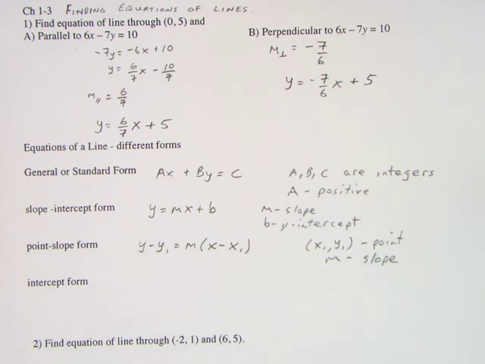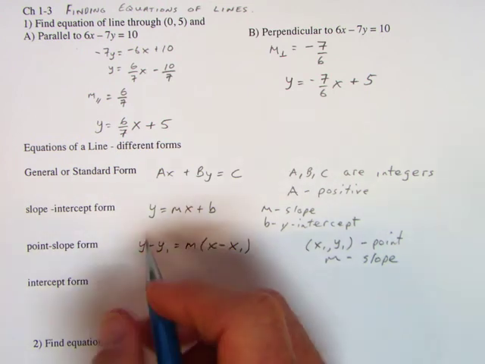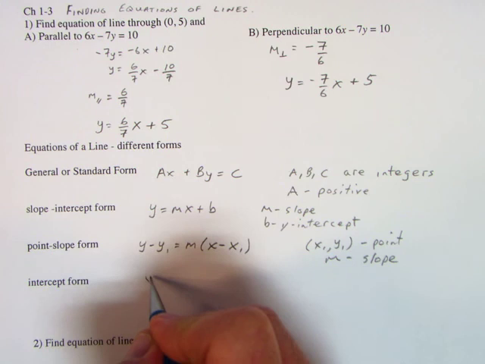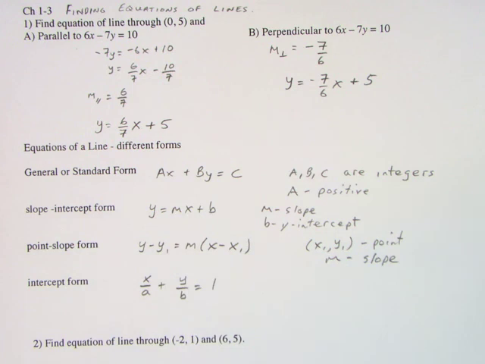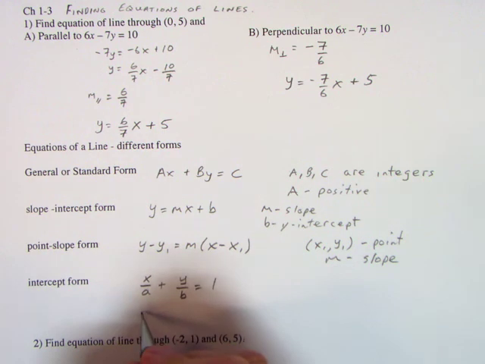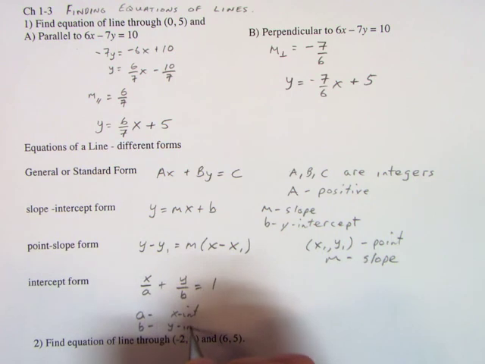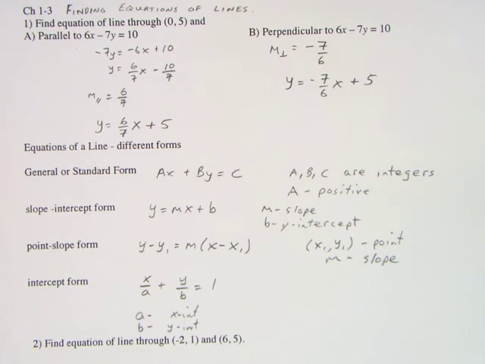And I'm going to show you this last one just because it is x over a plus y over b equals 1. Now I'm going to show it to you, and that being said, I don't use it, but it is in the book. A is the x-intercept and b is the y-intercept. If the book were consistent, this would be along the lines of how you dealt with conics, your hyperbolas and circles last year.